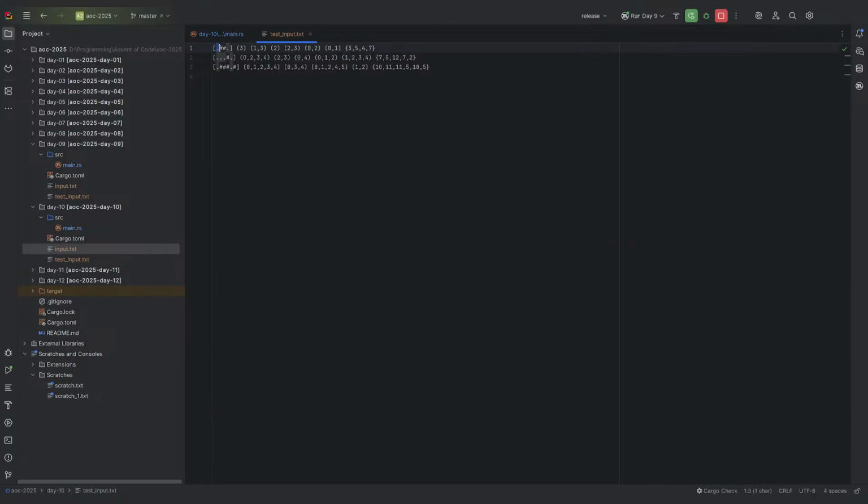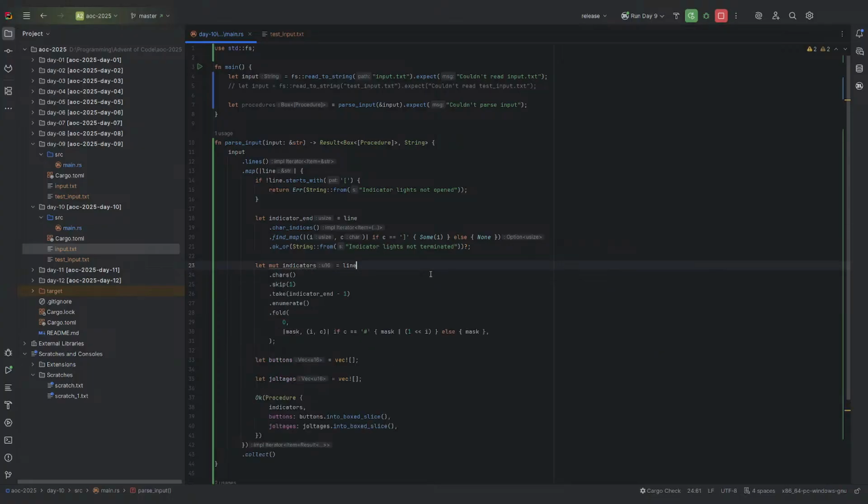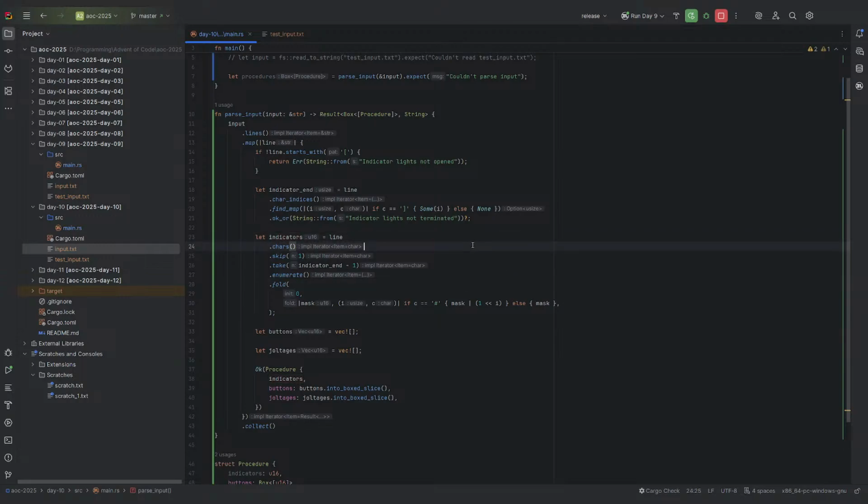For indicator light 0, it doesn't shift. For indicator light 1, it shifts once. That is beautiful. It's disgusting, but it's beautiful. Could do it as bytes instead, which would be nicer.